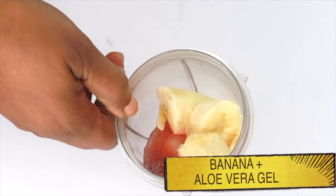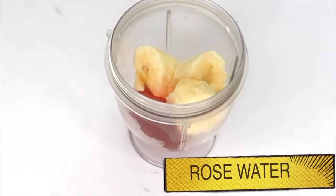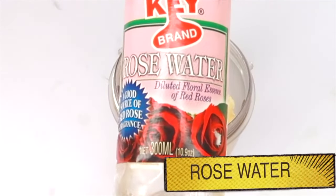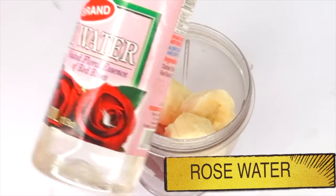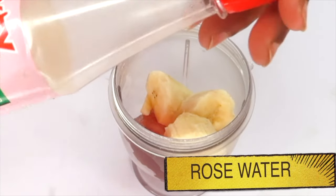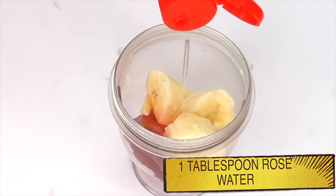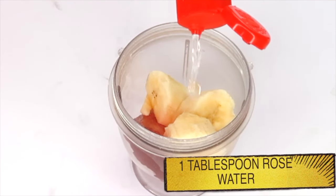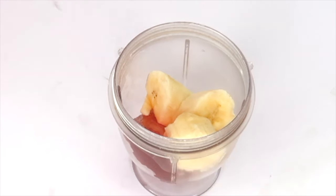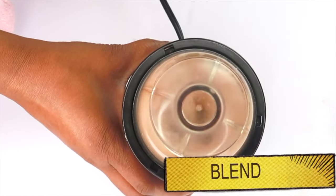So in the blender, we have aloe vera and banana. Now I'm going to reach for some rose water. Rose water helps to balance the natural pH levels of the skin. It's very hydrating on the skin, and it's perfect to mix with the aloe vera and the banana for this recipe. So we're going to use about 2 tablespoons of the rose water, pouring this in the blender. And now we are going to blend the three ingredients together, and we are going to blend well.